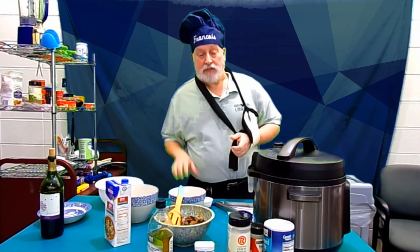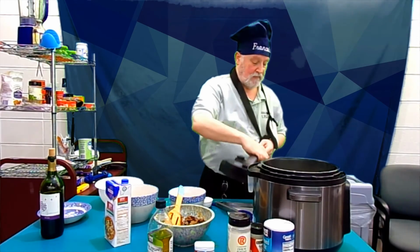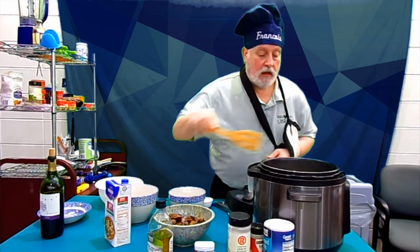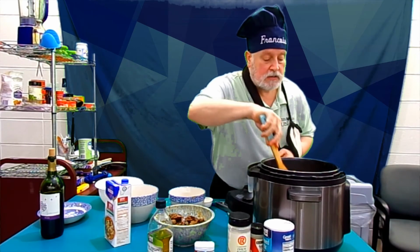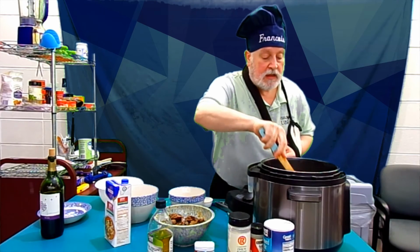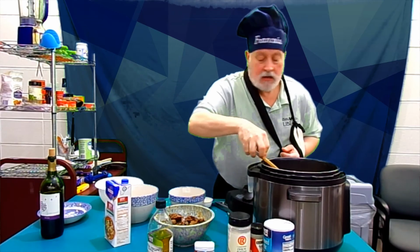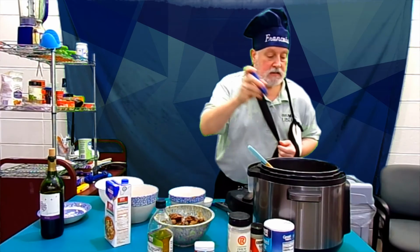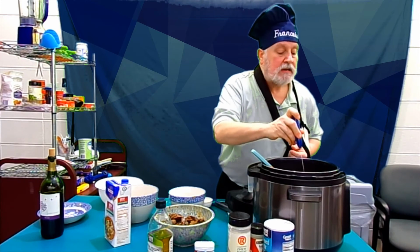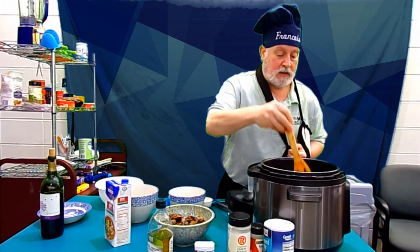Well, it has finally finished releasing on us, so we can take the top off. Oh, that looks so good. Your onion, your potatoes. And what I'm going to do is I'm going to take one of the bigger potatoes, and I'm going to take my knife and see if it's done. And it is. So, we know that we're ready for the next step.